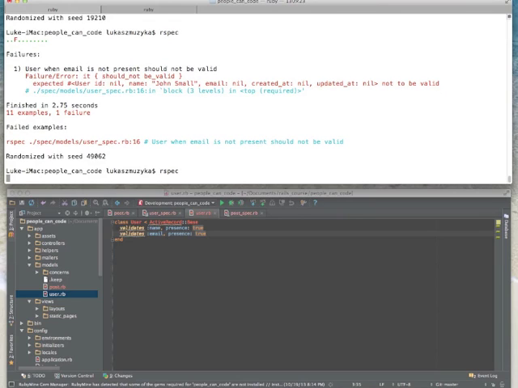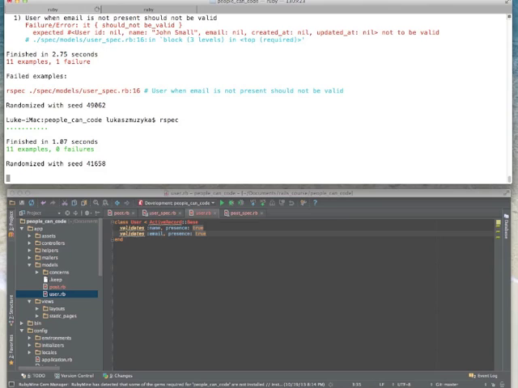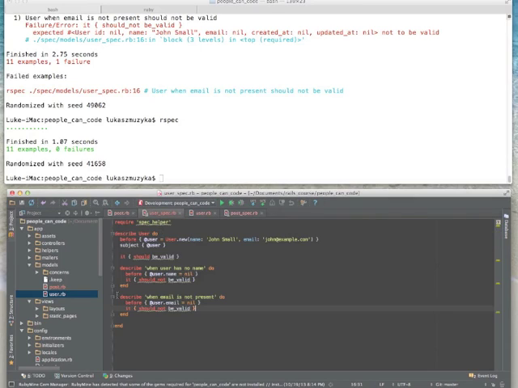You may want to also write some tests to make sure that the length of each name and password is correct, not too short and not too long. And there are even more tests that you can write to ensure that the email is in the correct format. So for example, it has the @ symbol, doesn't have spaces, etc. You can search the internet for how to validate the proper format in Rails. We're not going to do it right now, but feel free to expand your validations. Write your test first to make sure that you have your input and you expect it to be either valid or invalid.